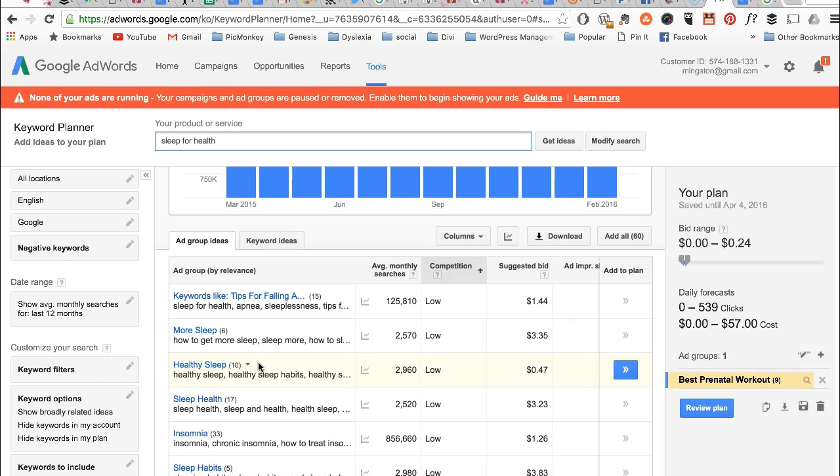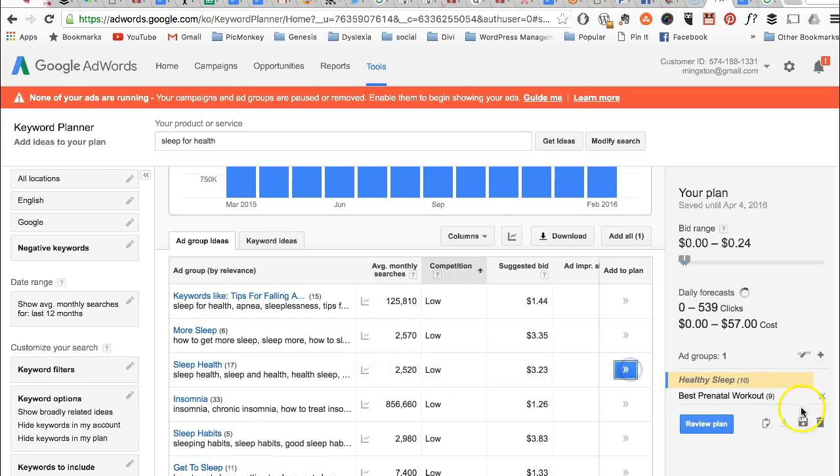So think of it this way. Here's "healthy sleep," for instance. So let's just stick "healthy sleep" in here. Only 2,500 people search a month. Well, wouldn't you be happy if 2,500 people searched and came to your site? So you might say, well, not enough people search that. I don't want to use something that has only 2,500 searches, but it's low competition once again. So when you search this, if you find that you're never going to rank for this, then find another way.